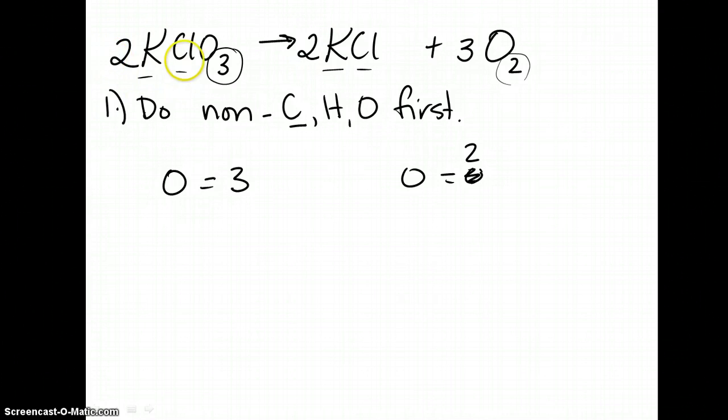I have 2 chlorines here because remember when we have what we call the coefficient, the big numbers, that distributes all along here. I have 2 chlorines here, I have 2 chlorines here, so that works out. And I have 6 oxygens here, and I have 6 oxygens here. So it's a quick way of doing it where you literally just sort of swap the numbers. Okay, let's try one more.